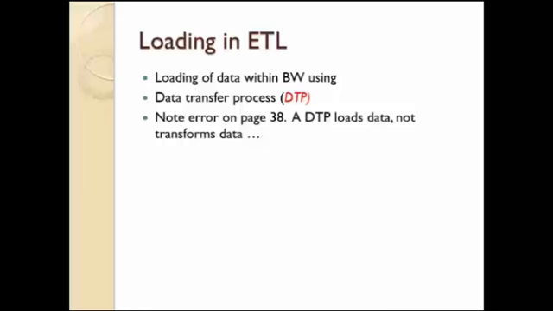But notice again, the book has an error on page 38. A DTP is supposed to load data, not to transform data. The T in the data transfer process is used to transfer data as opposed to transform data, which is the transformation layer that we talked about earlier, right? So again, a DTP is not concerned with transformation. It is concerned with loading of data.